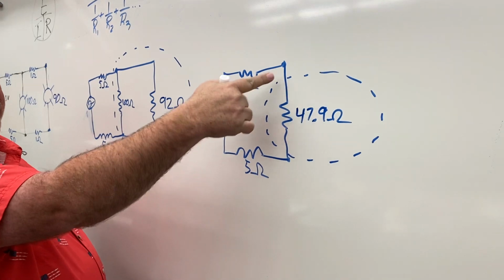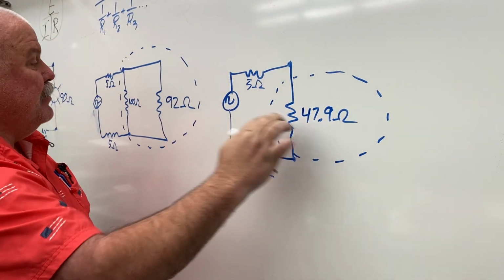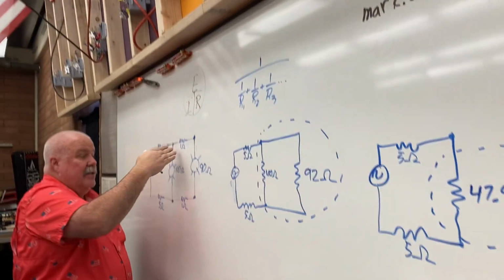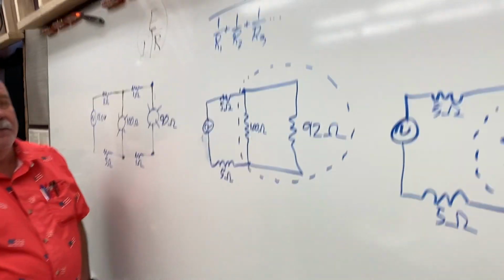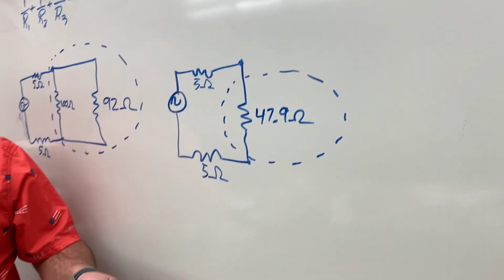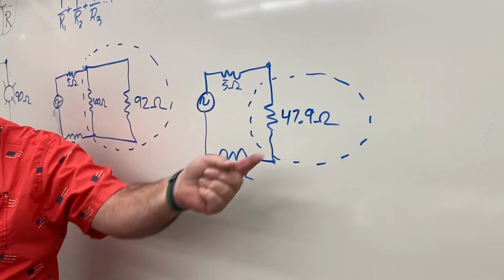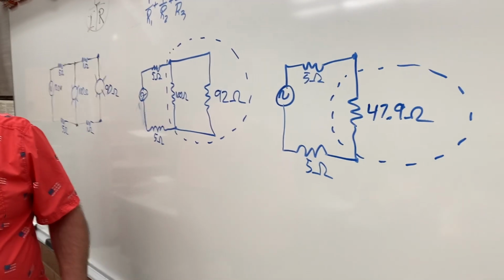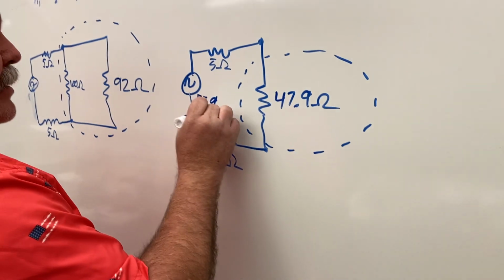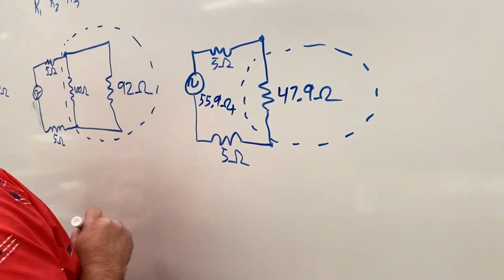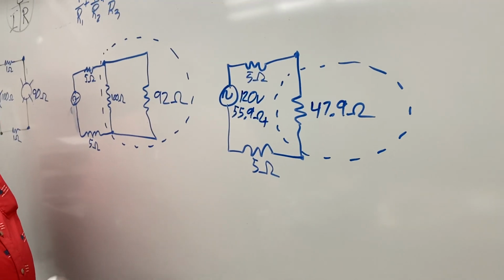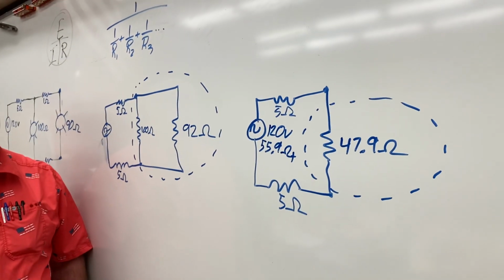And I'm not going to call this a resistor anymore because this is a combined resistance of these resistances. And this resistance is a combination of these three resistors right here, right? Now I could redraw it again with only one resistor in there, or I can just add these together because that's all I need to get the total, right? It's 55.9 ohms total. And this is still going to have 120 volts, right? This will tell me exactly what I have on the amps, won't it?